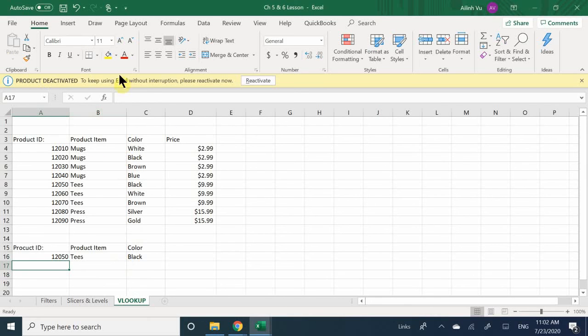Since this one works, maybe I can try to do filters and slicers, but I'm just scared that it's going to mess up my VLOOKUP and it won't work. So there could be a possibility where I have everything included into one and then have VLOOKUP as a separate one. So for Monday, that's what you're going to be learning, those concepts right there.